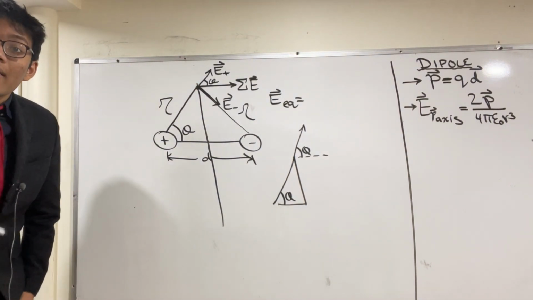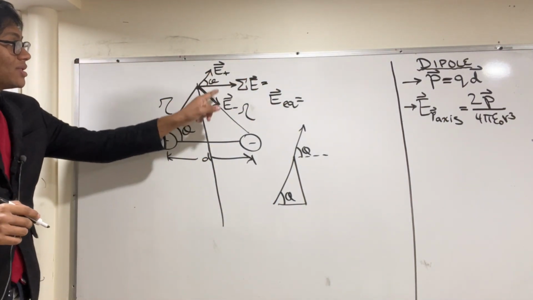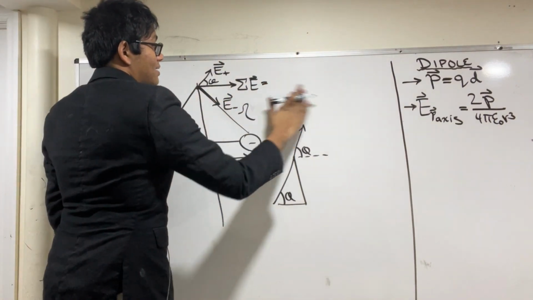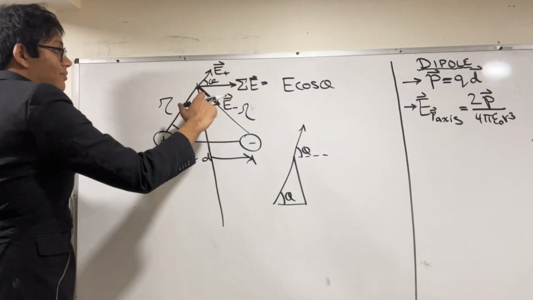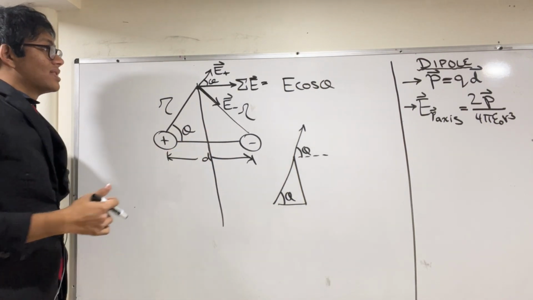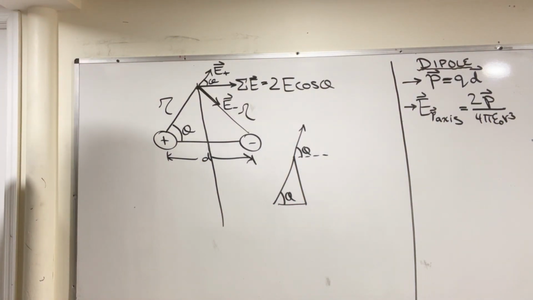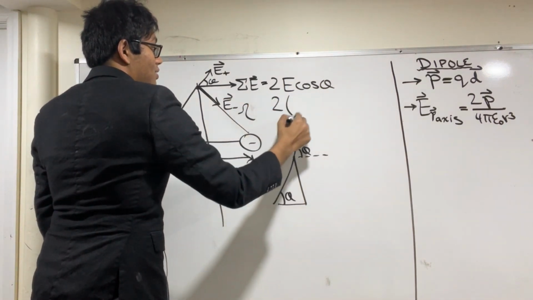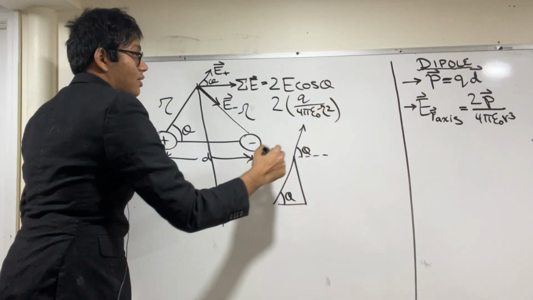Why does that matter? That matters because it means the net electric field is simply going to be adding up these horizontal components. And what are the horizontal components of these two? Well, it's simply going to be E cosine theta. But since I'm adding them up and their horizontal components are equal, since I'm equidistant from both charges and both charges have the same magnitude, I'm simply going to have 2E cosine theta. Well, what is E? E is the field due to one charge. So let's write it out: 2 times q over 4 pi epsilon naught r squared, times cosine theta.